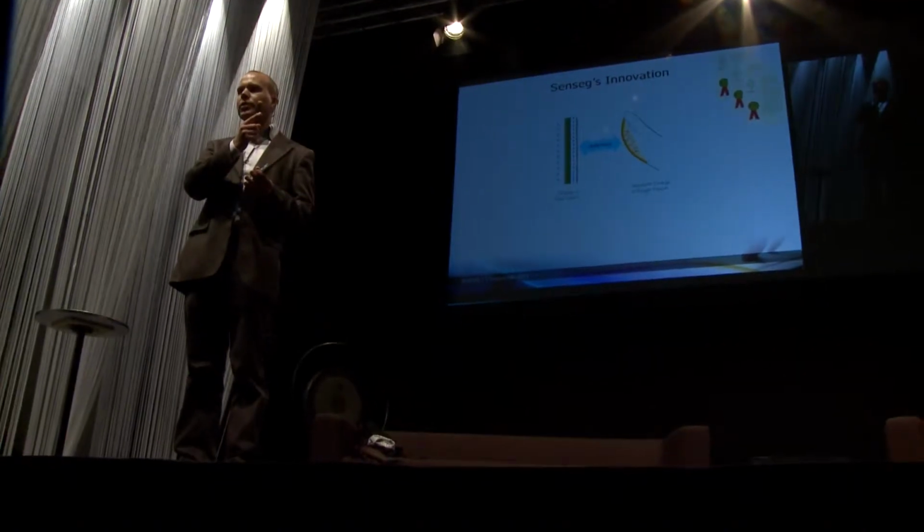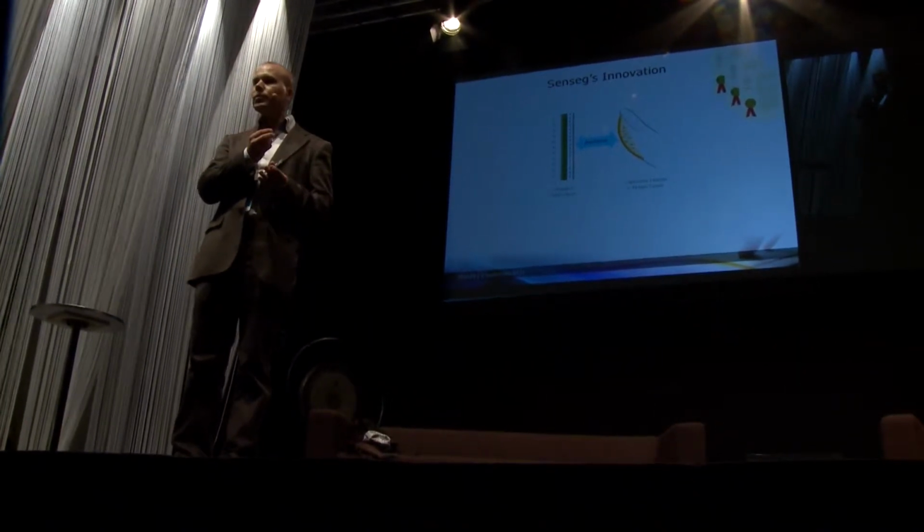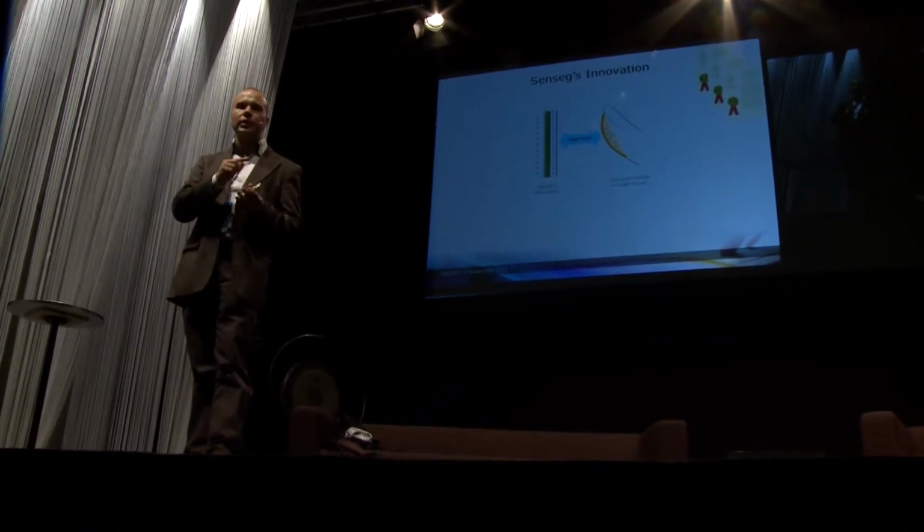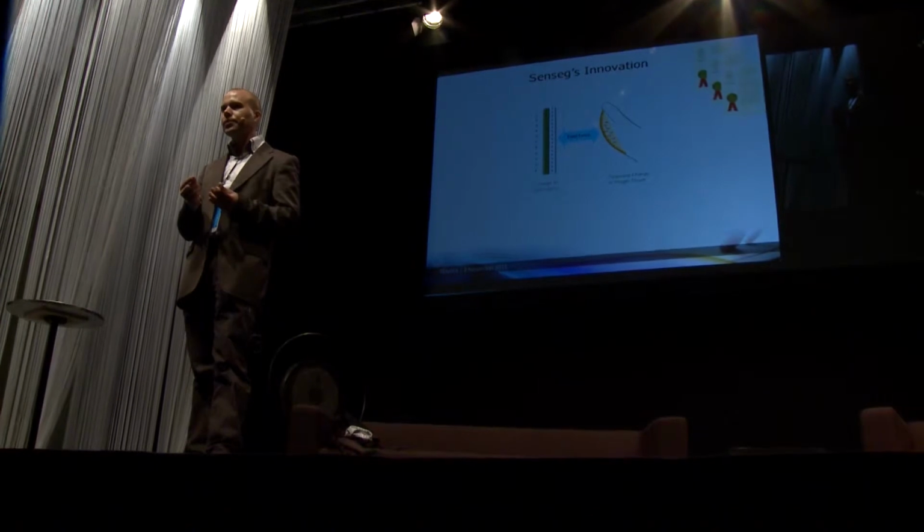And what's the significance of that? Well, the significance is that when you have your touchscreen device, when your hand goes over an object, we can make that object feelable. So for instance, if you're trying to hit a key, we'll be able to make you feel that there's a key underneath your finger.